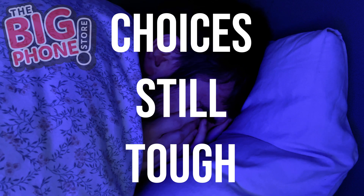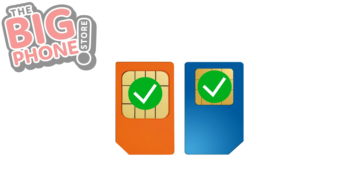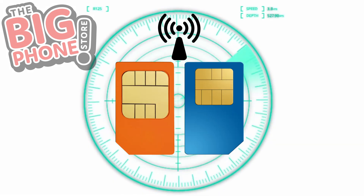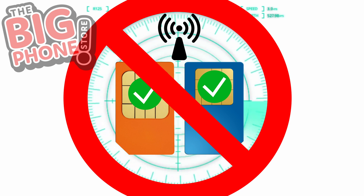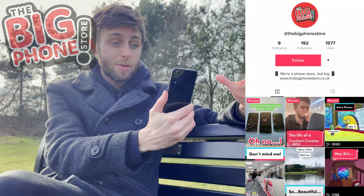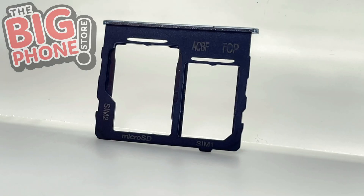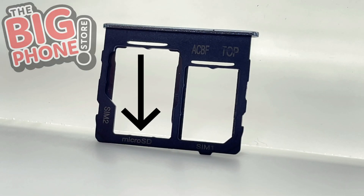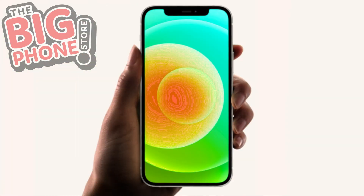Finally, you also have Dual Standby. This lets you have two active SIM cards, but they both use one radio transceiver. Because they only use that one transceiver, both SIMs are active only when you're not using them. When you get a call on one SIM, the other becomes inactive until that first card is no longer in use. It's worth noting that Dual Standby phones usually use the micro SD slot for the second SIM, which means you can't use a micro SD card to extend your storage. If you need a dual SIM phone and are considering Dual Standby, spend a bit more money on a phone with extra built-in storage.